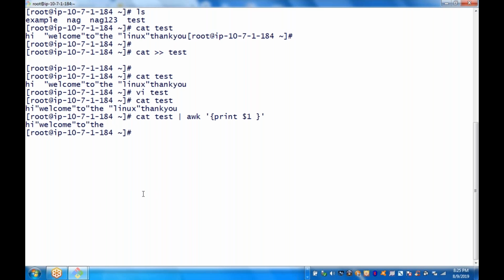Now how do we divide the patterns based on a specific field separator? So for that purpose I give one more option to you. Just use the file name. Here you need to define one thing: you have to use the field separator.